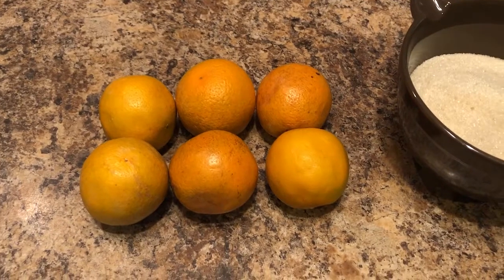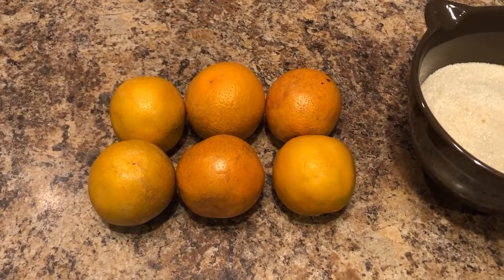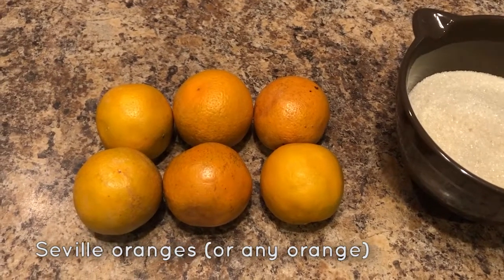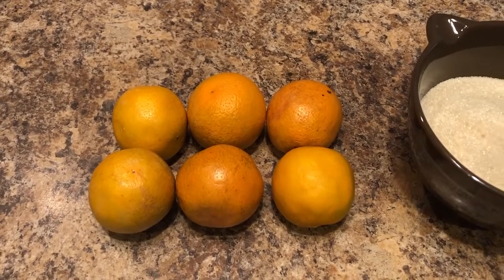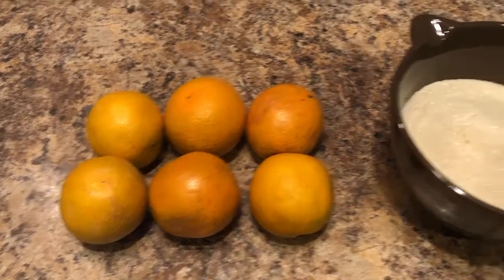So as we dive into the 1591 recipe from John Patridge, as adapted by my friend Brigitte, you begin with 6 oranges. You can use as many oranges as you like. You don't have to use 6. The more oranges you use, the more candied orange peels you're going to have, but it really doesn't matter. Save the insides of the oranges though, because you can use that for another recipe.